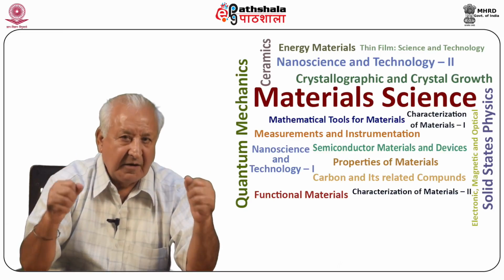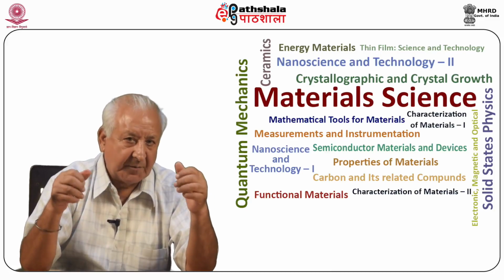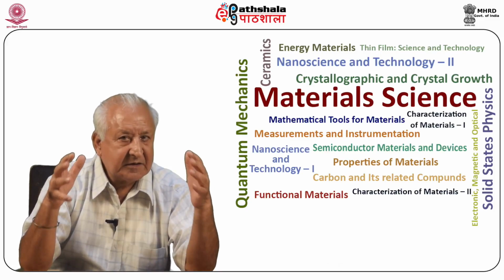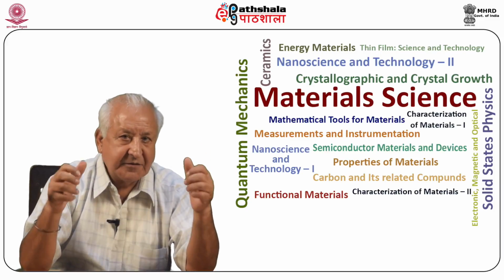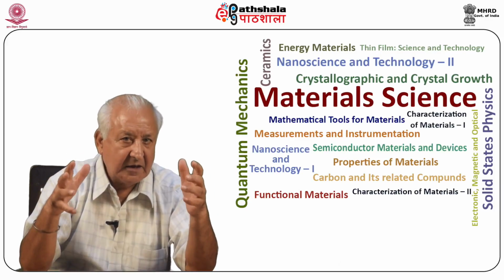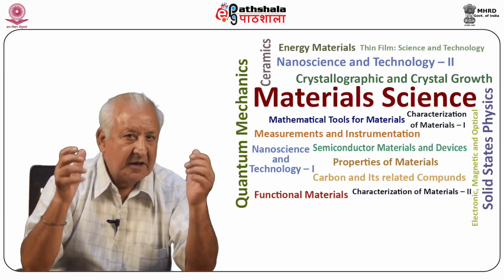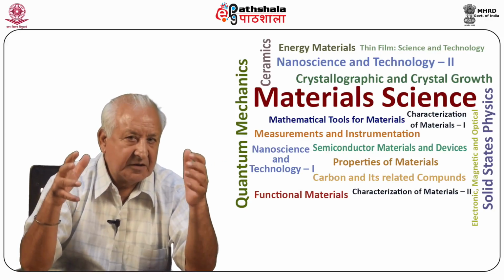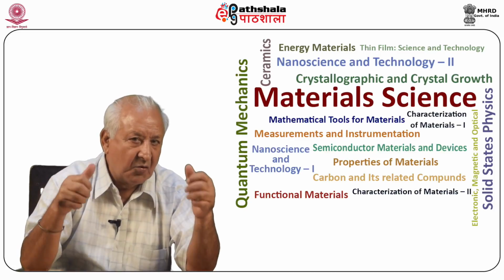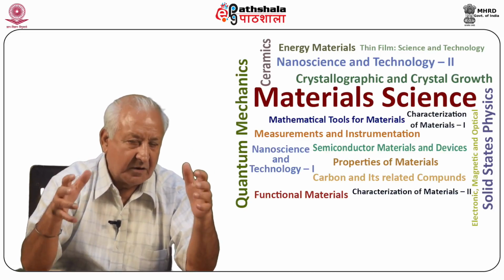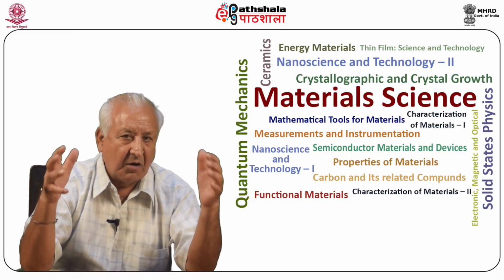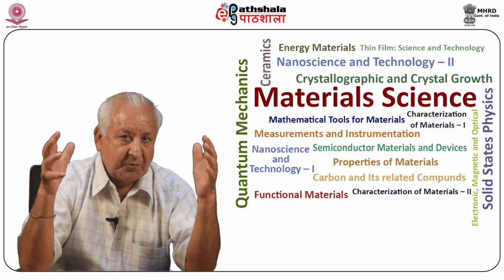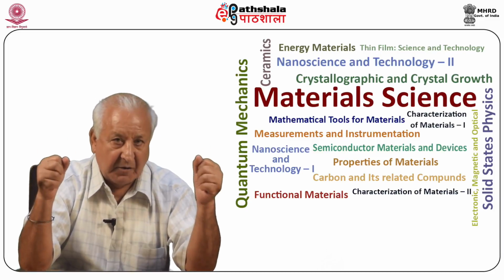Melt growth may be divided into four main groups of techniques. Number one, normal freezing. In this technique, the ingot is gradually frozen from one end. Second, crystal pulling. In this method, the crystal is grown on a seed withdrawn from the melt. Number three, zone melting. In this technique, a molten zone is passed through an ingot. Number four, flame fusion or pedestal growth. In this technique, crystal grows below a melt which is fed from above.